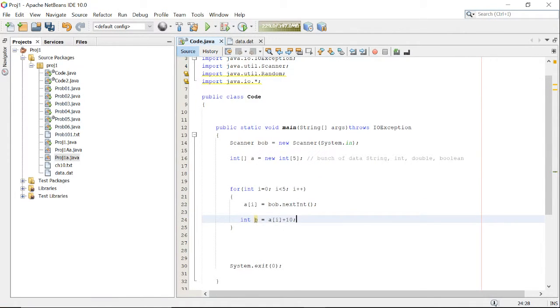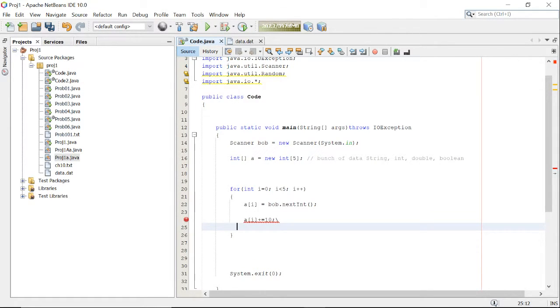But it's much easier to do plus equal, because you add a sub I plus 10 and that number is equal to a sub I. And you can do that with multiplication, division, subtraction, and any other operator.